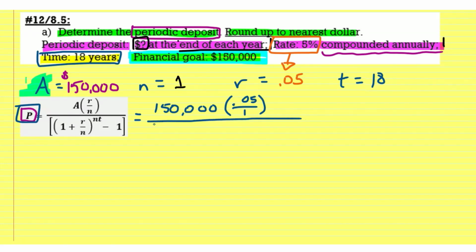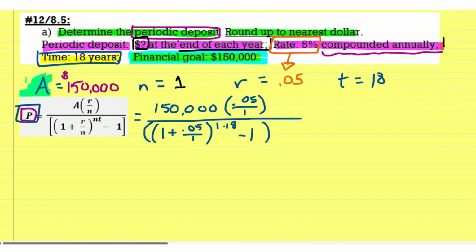Our denominator, again, I said that that's a bracket and a parentheses, but for our purposes, we can just do two parentheses. We could put two parentheses into our calculator. So that is 1 plus, again, the same ratio, 0.05 divided by the compounding periods of 1 time per year. Close that parentheses. We're going to raise it to the compounding periods of 1 again, times the number of years. Well, it's times 18 years. And then we're going to subtract 1, and then we will close our parentheses. Okay, so that's how we're going to put it into our calculator.